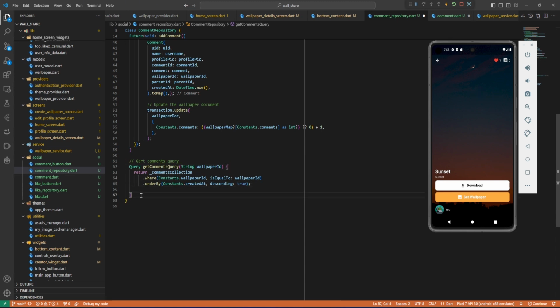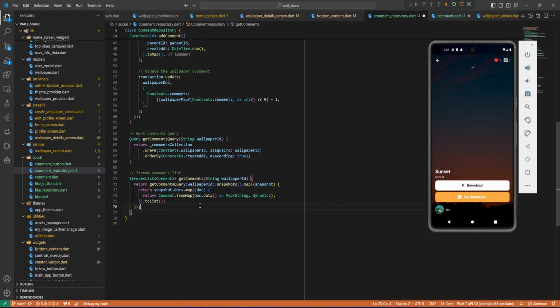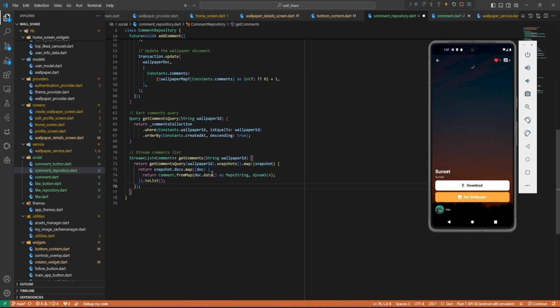Okay, now let's create the method to stream the list of comments. Okay, stream comments list, which returns a list of comments. Yeah, just exactly like that. Let's click tab, and then let's close it out. Looks like we are missing a lot of brackets here. Let's put the bracket and then close again here, and then close here. Okay, everything is set. Just always be careful, guys. Always be careful with these brackets.